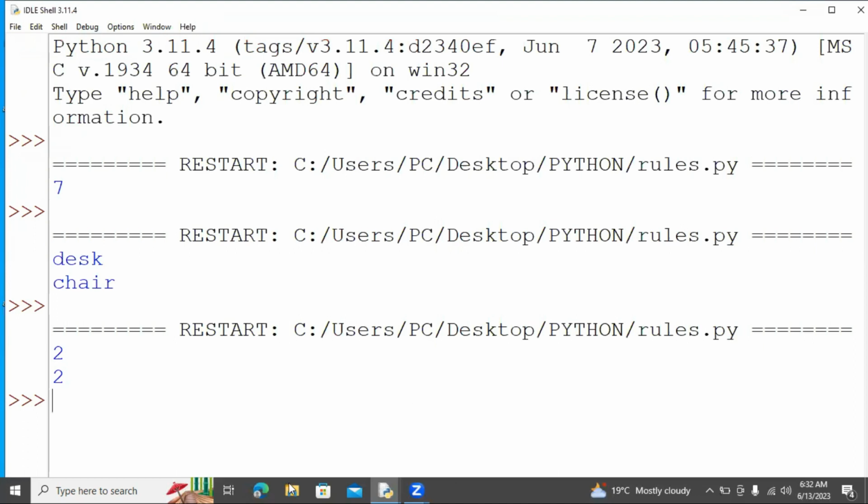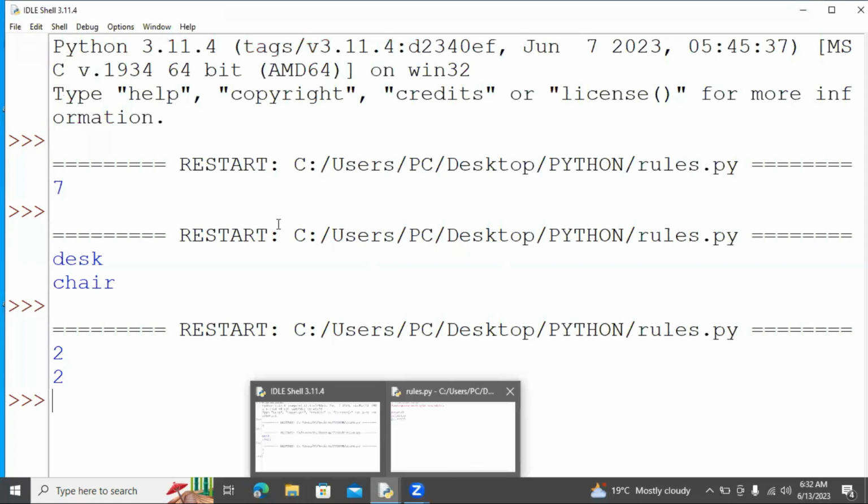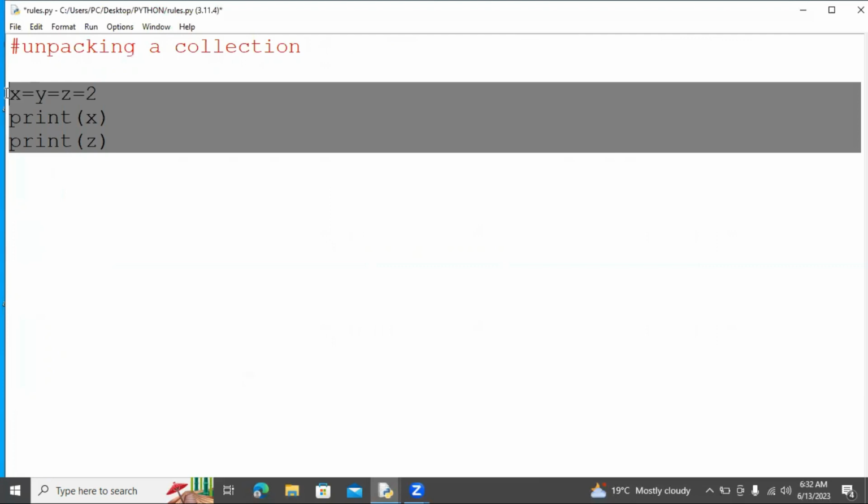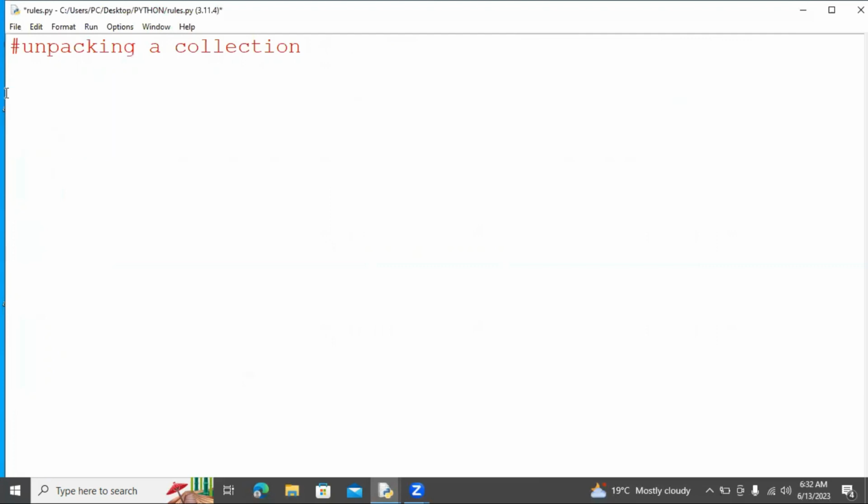Then let's also look at unpacking a collection of information. This time around we shall just use a list, but in later series we shall look at more advanced data collection tools that are used in Python.